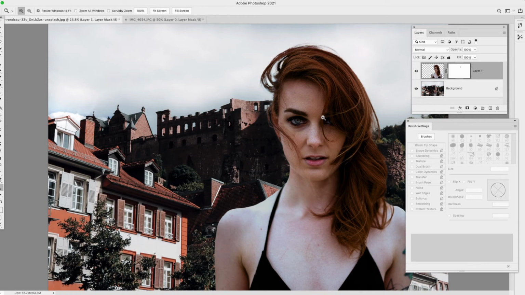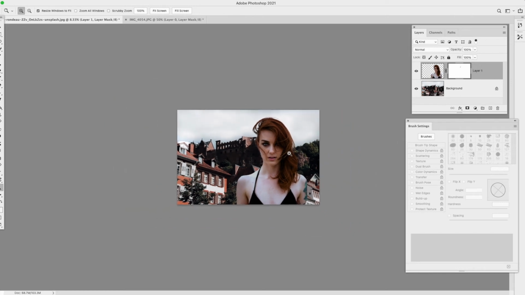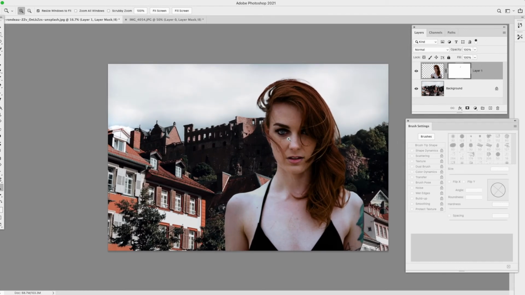Anyway, get the idea. That's good. That's looking good. I'm going to zoom in a bit more. I always like to zoom right out. I don't use the little window at the top there to give you a preview. It's too small. I like to zoom out on a photo like that to see how we're going. It's a lot easier, a lot better.